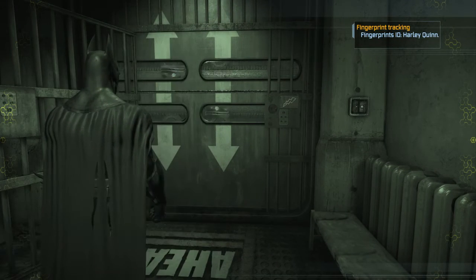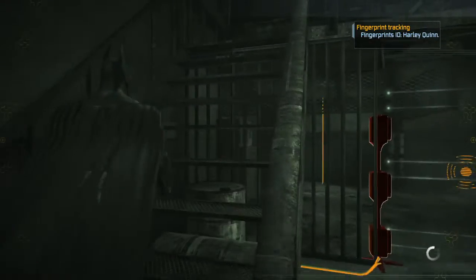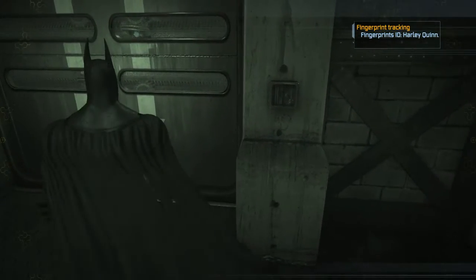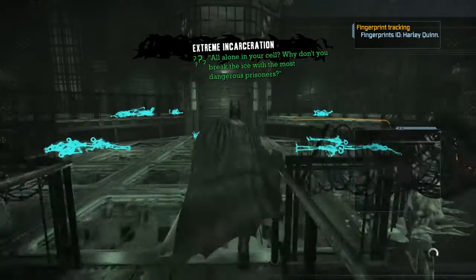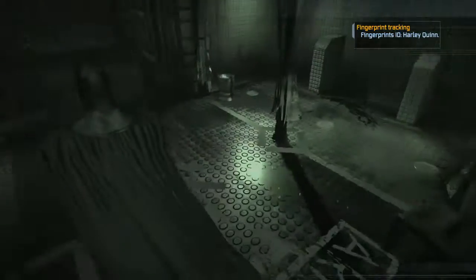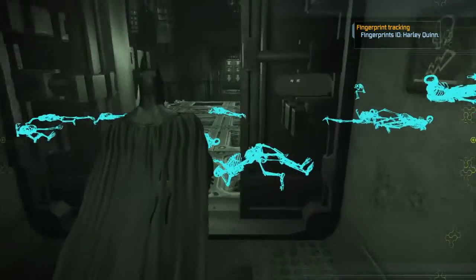So we are coming towards the end of the game now, but we still have quite a bit left to do. I know roughly whereabouts we are. Wait, where's the trace? There's a trace up here. Right, I don't know if we're going the right way. Let's see if we go through here. Don't know where to go — we'll leave that red thing there. Let's go back through here.